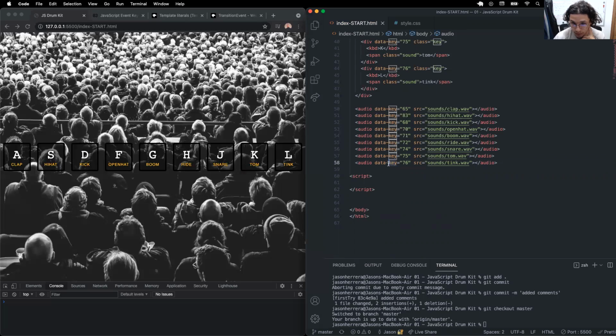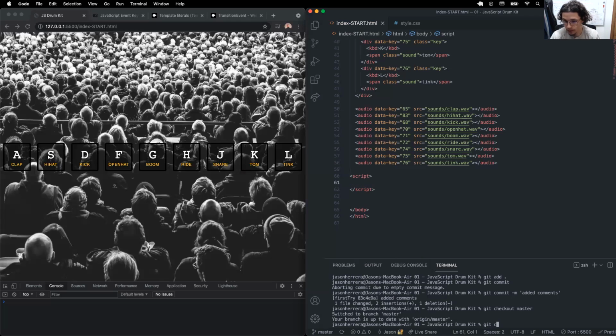If you want to create your own attributes in HTML, you start them off with data, use a hyphen, and you can add whatever. In this case, we use data-key. So that was cool. You have an empty script tag. Oh, I wonder what that's for. And then just the closing HTML tags.